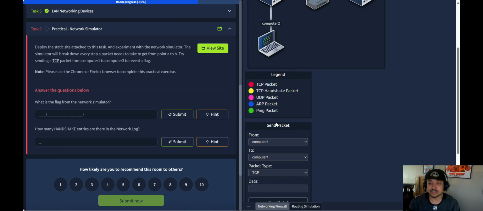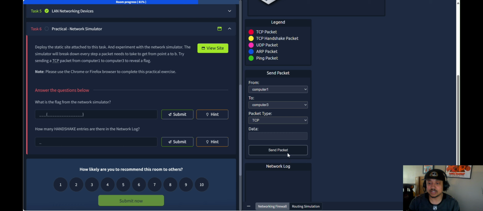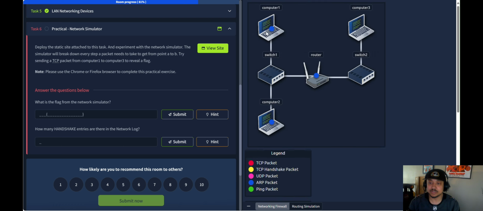So it says from computer 1 to computer 3, a TCP packet. Let's go ahead and send this packet. And if we look, it's going. That was blue, so that was the ARP request. Next is the TCP handshake packet, with ARP packets over here to identify it properly.